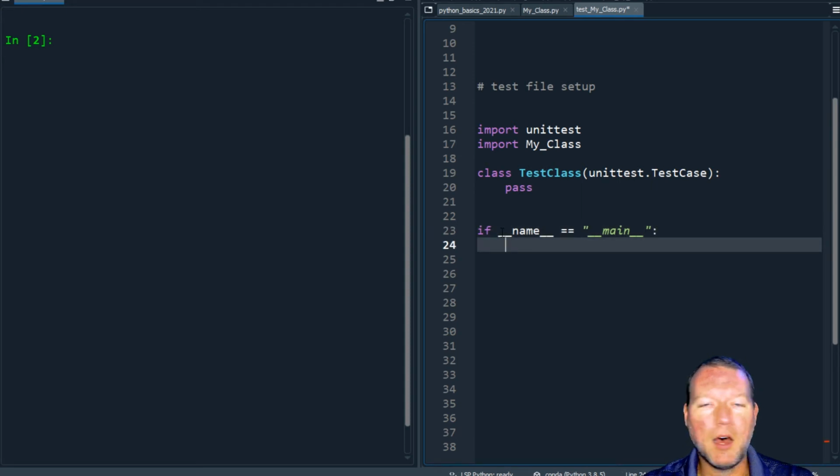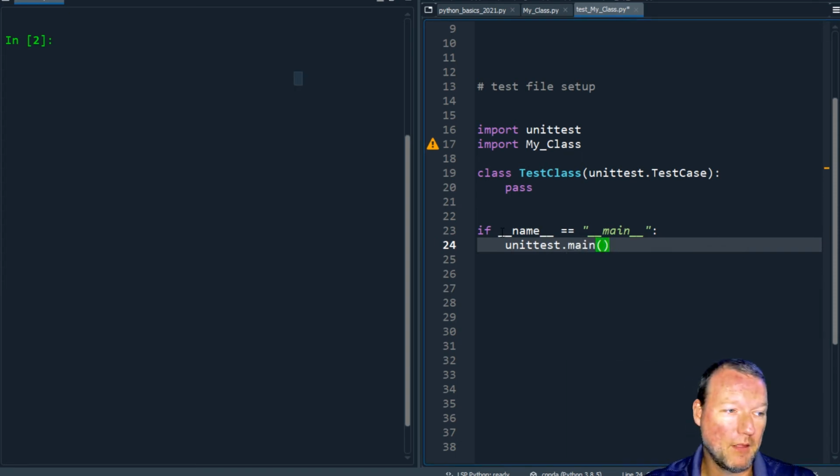Now this is a little odd. If you do understand this line, it's unittest. It's two T's, not two I's. unittest.main. So here we go.